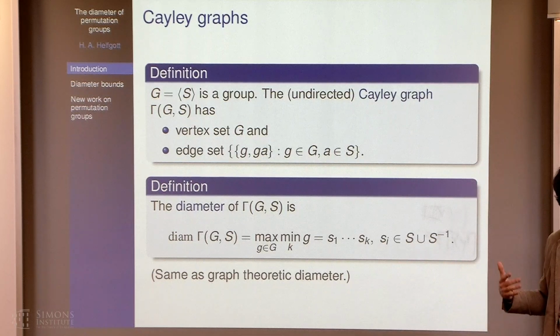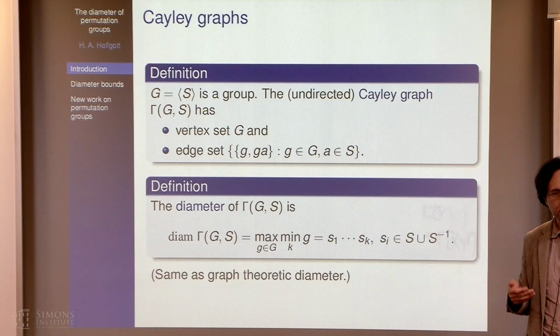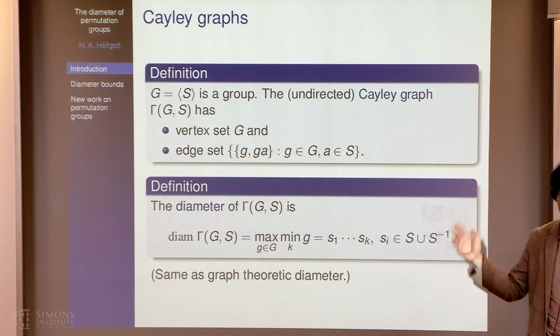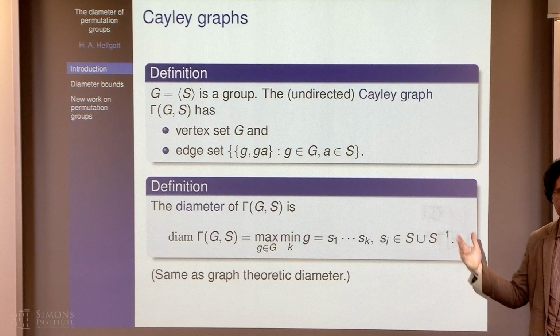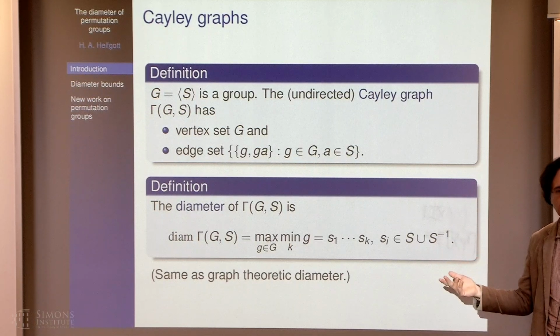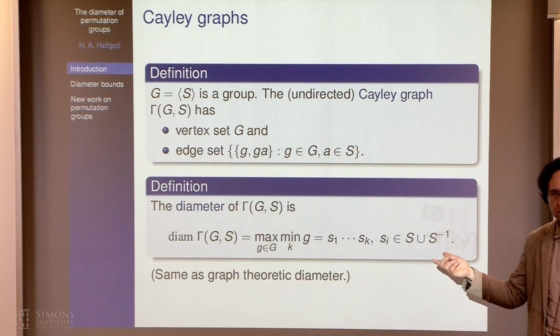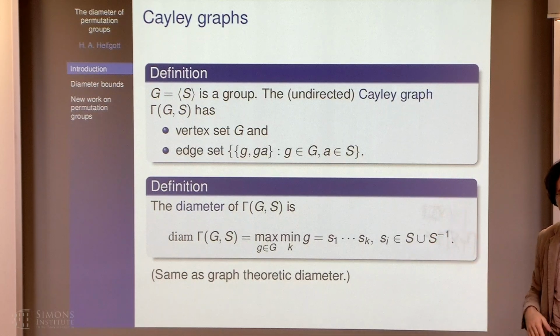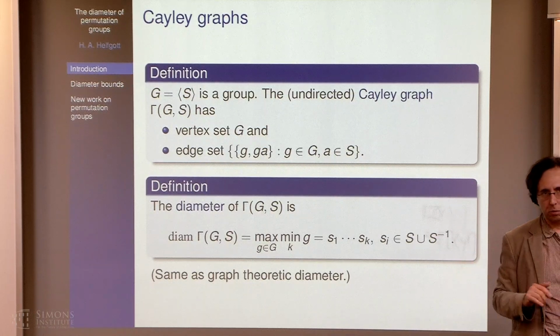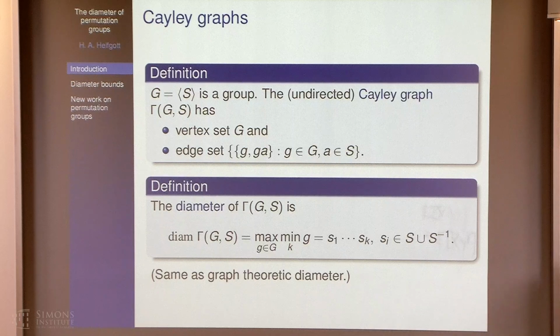In the case of a Cayley graph, the diameter coincides with a purely group theoretic definition. By definition, you can write every element of the group as a product of elements of the set of generators. For every element, of course, there will be a smart word, the shortest word, or one of the shortest words. The length of that is the cost of the element, and the diameter of the group is just the maximum of the cost. Well, what's the most expensive element to generate? The cost of that is the diameter of the group. And it's quite easy to convince yourselves that the two definitions of diameter coincide.